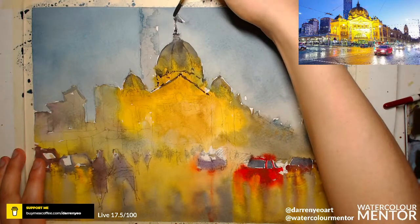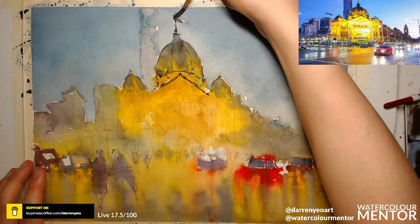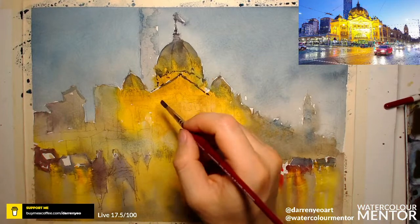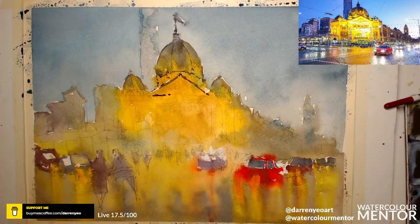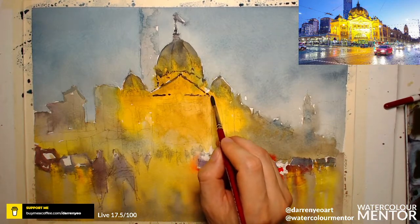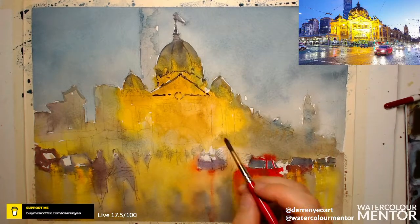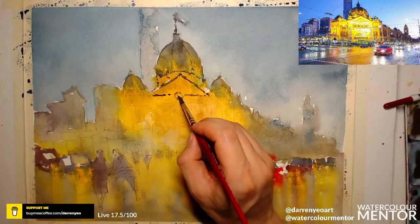Okay, I'll redo this flag a bit. Just a bit of dry brush on the edge, maybe a bit more rough like this. I'm kind of liking how this is going at the moment. It's really just a matter of picking out little shadows and areas of darkness. Don't overdo it, and skip over bits as well so that it's not all put together. See, just bits of the areas where the brush skips. You're kind of just drawing with the brush.